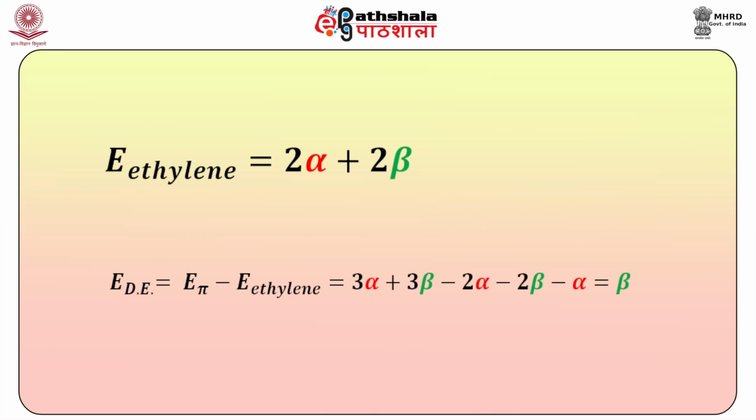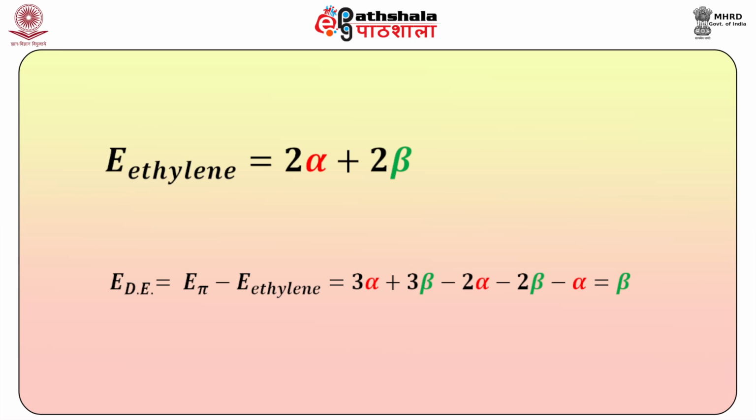Now we will calculate the resonance energy. If you remember, we also calculated resonance energy in the case of butadiene. In the present case, there are 3 carbon atoms. So resonance energy will be the energy difference between the energy of pi electrons of cyclopropenyl radical and the sum of energies of isolated double bond. So the energy of 2 pi electrons of ethylene molecule, if you remember we did it earlier, is equal to 2 alpha plus 2 beta.